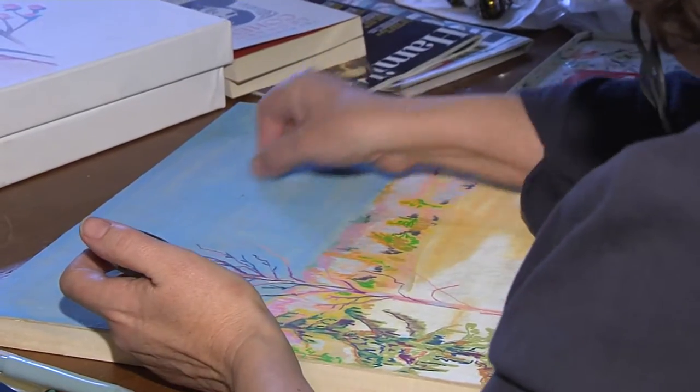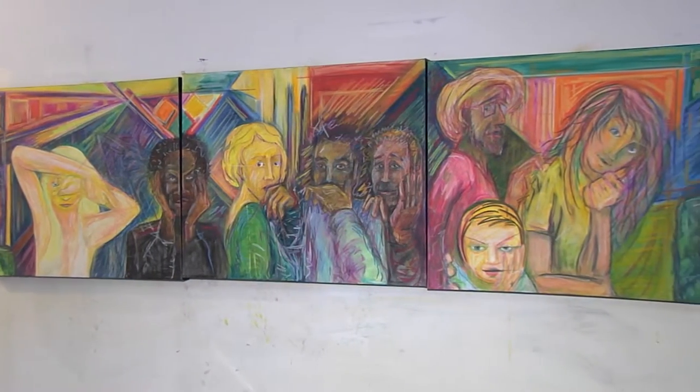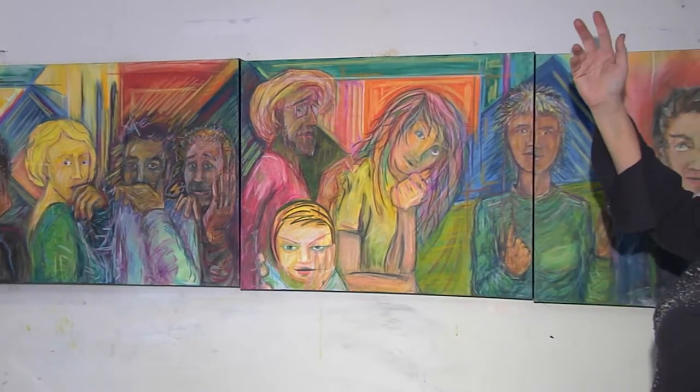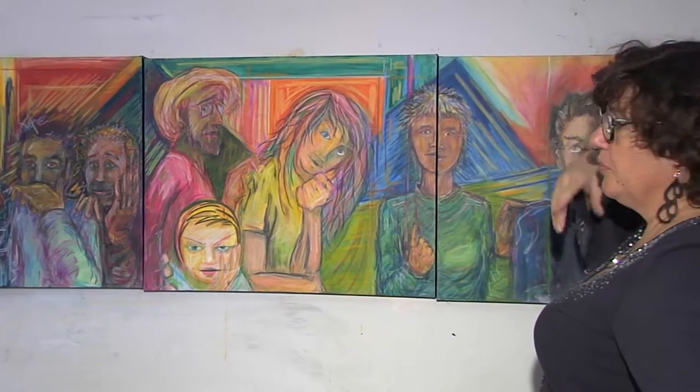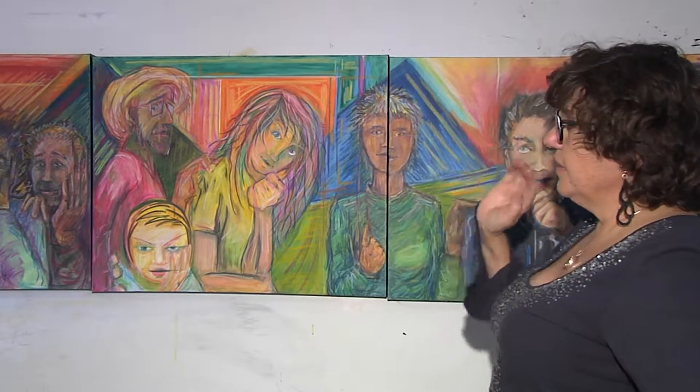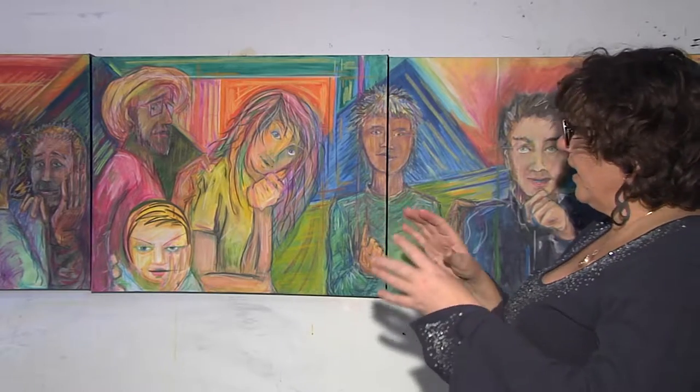Cornelia Packard is an innovative artist and teacher who has exhibited and taught internationally, with a background in printmaking and installation art. Her landscape and figurative works are noted for the bold use of color and energetic mark making. Cornelia is very passionate about engaging the Hamilton community through the arts.